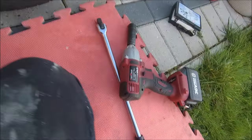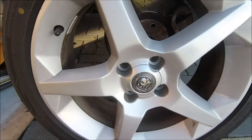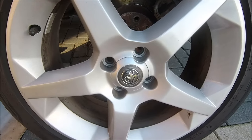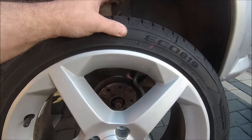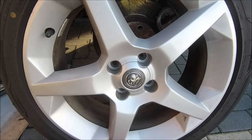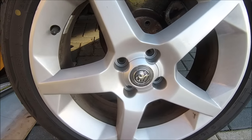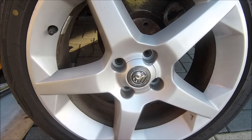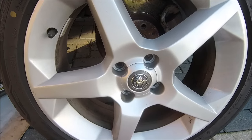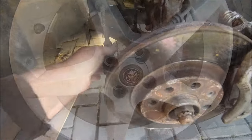Wheel off — one big breaker bar and one nearly broken back. The wheel is off. Last time I had these wheels taken off was when it had new tyres put on — four new tyres. Why is it that tyre companies just do it with impact guns and don't torque them properly? Every tyre company seems to ram these on as tight as possible, makes it a nightmare to get them off afterwards.